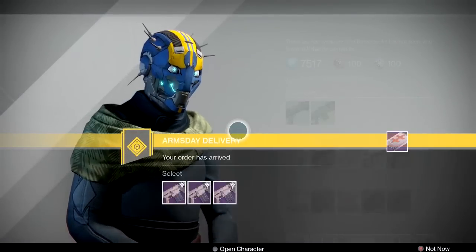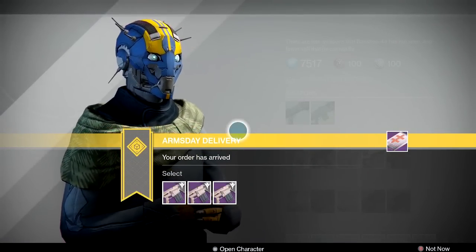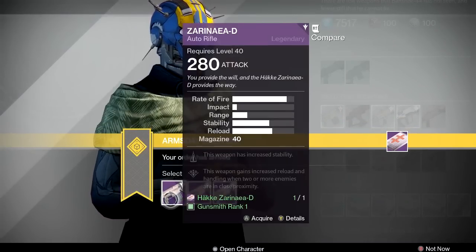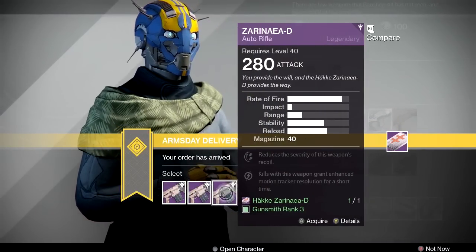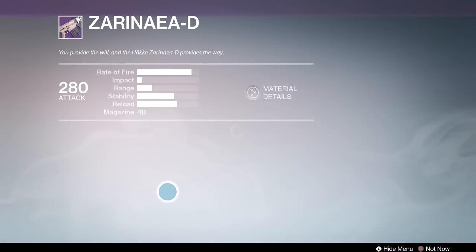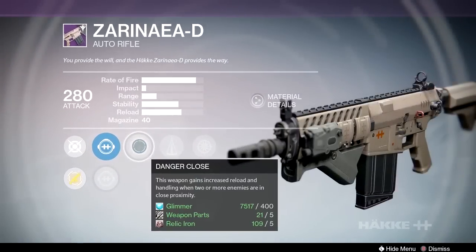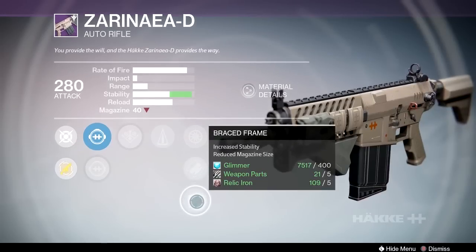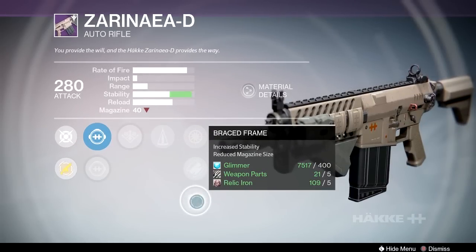Now, I do have one holdover from last week. I have the Hakke Jingukogo-D. No, this is not the Arminius. We'll get to that one in a minute. Hakke Jingukogo-D. Looking for something super special on this one. Not really sure what. Just looking for something special. So we've got Danger Close, Counterbalance, Snapshot, Fitted Stock, Brace Frame. It's not bad. Super stable.